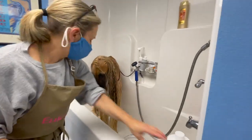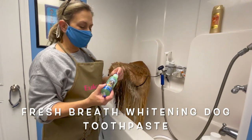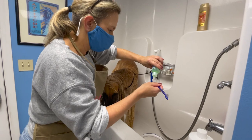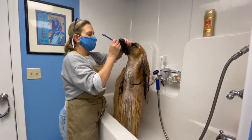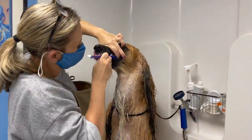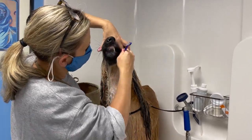And then after I use that, I use just kind of fresh breath whitening stuff. I think it probably tastes better than the baking soda. And I kind of go over it. I just put a little on it. This one is supposed to be used just straight into the mouth periodically, but I just like to use this afterwards for whitening. And I think they like it better. Probably minty.